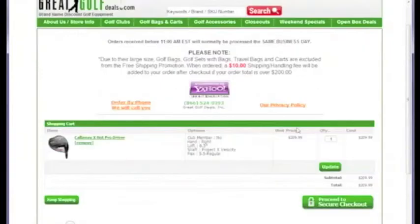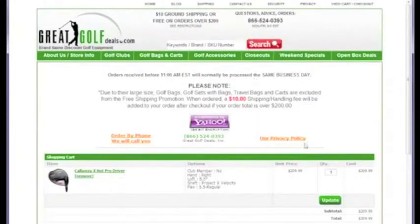So you've got this pretty good button here with proceed to secure checkout. But because of all these other green bars here, I think it's taken away from that. I personally think that this top nav should probably go away. You've got this keep shopping button. You see what I mean by that, Don? What do you think? Yeah, I agree entirely.